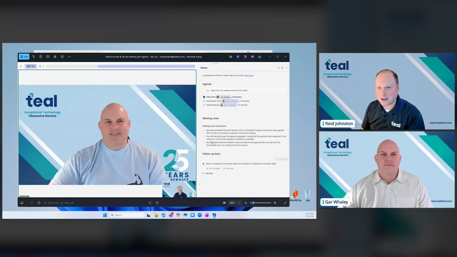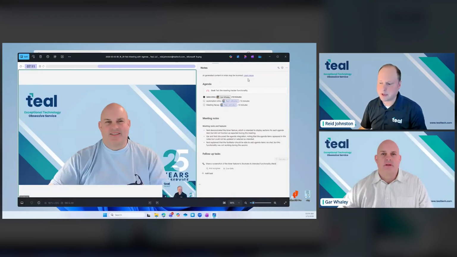The cool part that I wanted to show, but didn't seem to be working today, was each of these different agenda items can be seen at the top here, and you have this timer bar. And you're able to set a meeting timer that helps you stay on track, but it'll actually segment that bar for each agenda item. And that's all part of the facilitator, the meeting timer, and using this agenda, the meeting notes. At least one person needs the Copilot license for that.